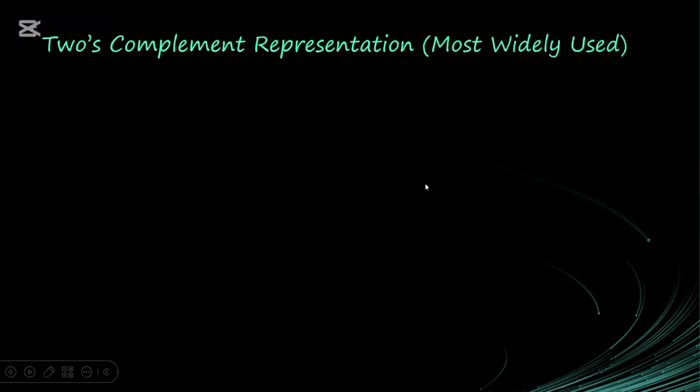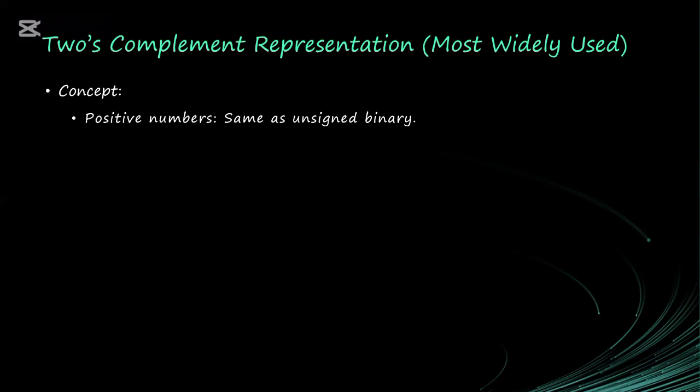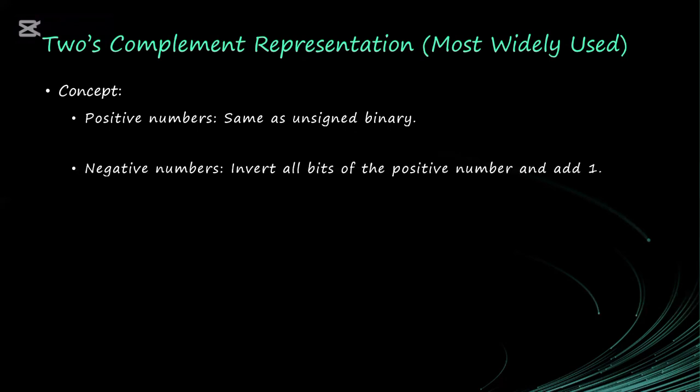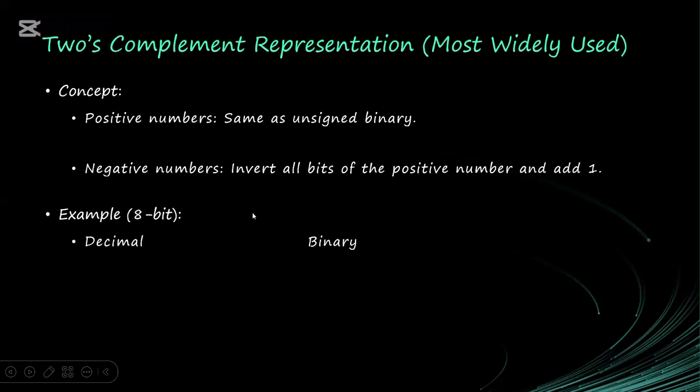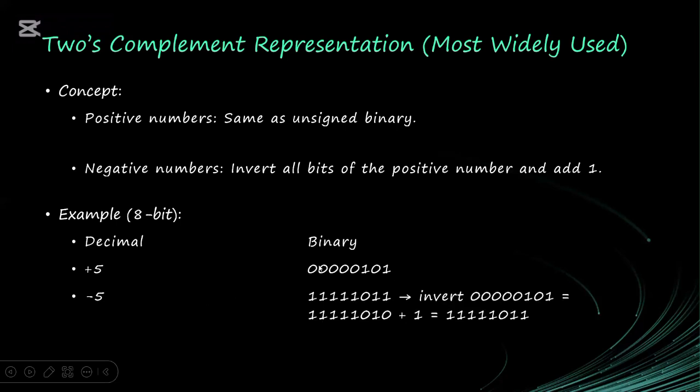Okay, so that is where the 2's complement comes in. The 2's complement was also created to solve the problem. So how does it solve this problem? The positive numbers are still the same thing as your sign binary. All right, +5 is still the same thing as +5. But for the negative numbers, we still do the inversion. We'll invert all the bits, but instead of stopping at the inversion, we will add 1 to it. So for example, we have +5, and this is -5. We will invert all the bits. After inverting all the bits, we will now add 1 to it.